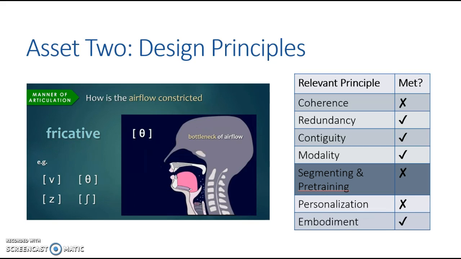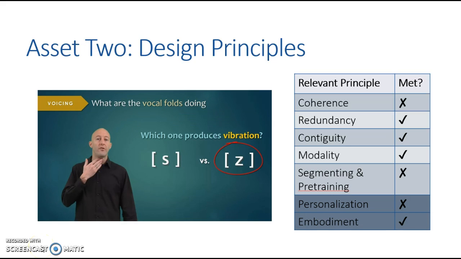Nonetheless, the video could benefit from more segmenting and pre-training. In particular, as I've already mentioned, it talks about the IPA symbols at the same time as it's introducing manner of articulation and the vocabulary that goes along with it. It would make much more sense to introduce IPA later. Finally, it meets the embodiment principle by having one of UBC's linguists on the screen. However, it doesn't really meet the personalization principle as he talks very formally.